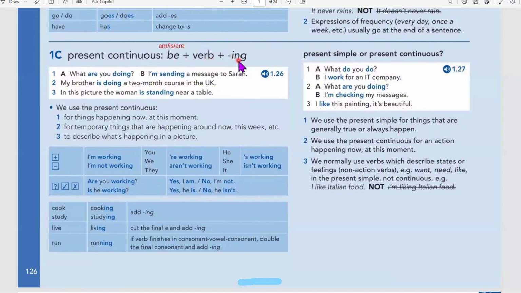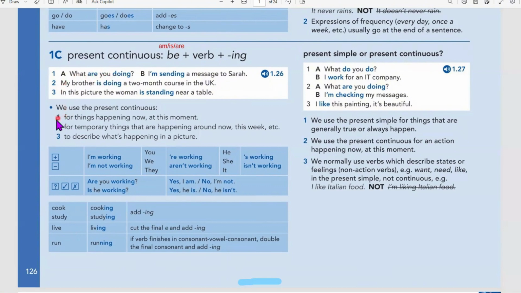And then after that, we're going to use the main verb with ing form. As you can see, what are you doing? Look, what are you doing? That's a question form. I am sending a message to Sarah. I'm sending. So here we got am, and we got verb send and ing. That's present continuous. And then in question form, we learned this in elementary level 2, how to make the question form. To make the question form, we must use am, is, are before the subject. The subject is you here, and we are using are before the subject. So, what are you doing?